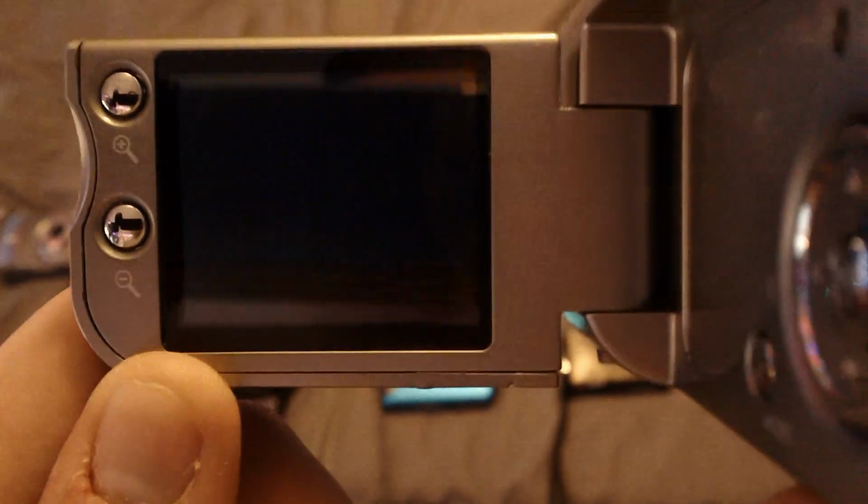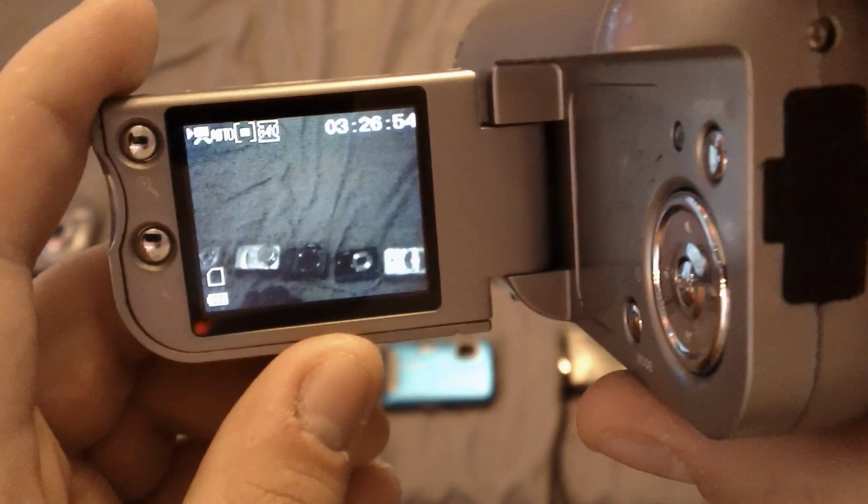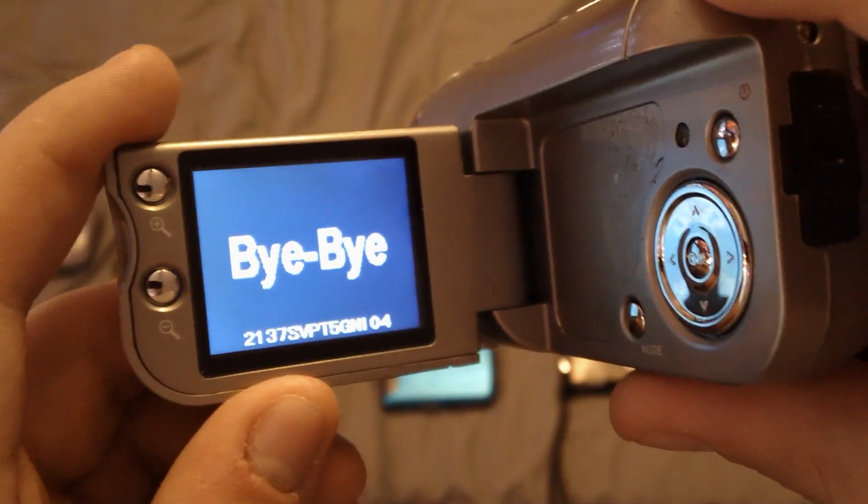The startup sound on this thing is really goofy. But yeah, I believe it's 4 megapixels, and it records video at 640 by 480 at variable frame rate. That shutdown sound, oh my god.